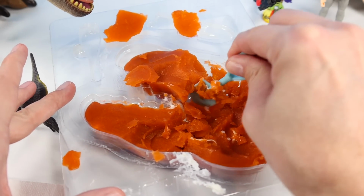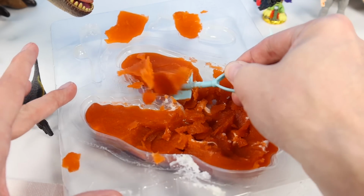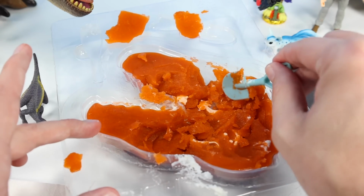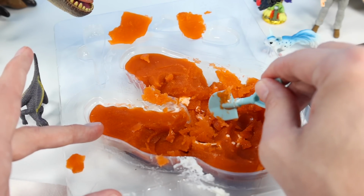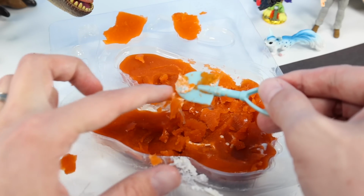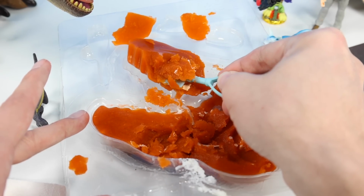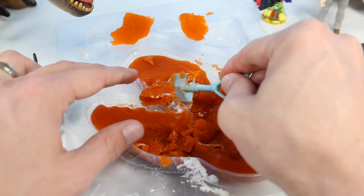Have not found the gold dipped treasure, but I don't think there is gold dipped in here. So if we find gold dipped, you know, that would be an incredible find. Okay, ooh, is that whip topping or is that a bone? I think that's whip topping. Okay, we got something back here as we kind of get into this kit.